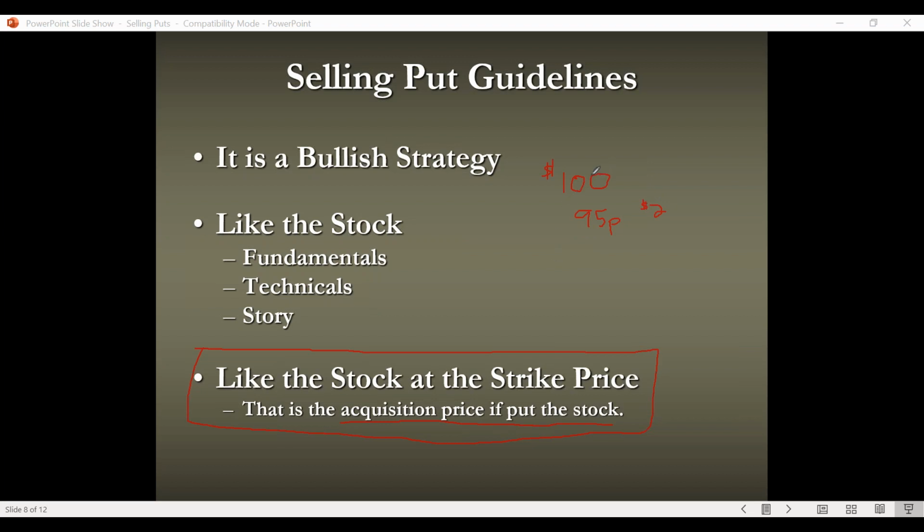So under this condition, first of all, I need to expect that stock is going to go up in value. Maybe you have a stock that was running up, it came down, an inverse head and shoulders pattern. It was starting to move up, and let's say there's your $100 right there. So I better have a reason to believe that the stock is going to go up. I got to like the stock at the $95 strike price. In this case, I know that maybe this does dip down a little bit further before going higher, and so I like it in this range. Maybe I don't like it if it drops below here. I'd like it in this area right here.